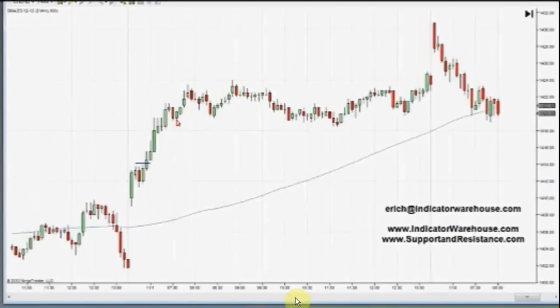Oh, look at this. About an hour into the session, we get support. Here is another red-green bar combination, so that offers us another buying opportunity. And again, that one worked out pretty well for us. A little while later, about another half an hour or so, we get another red-green bar combination. Now I will let you in on a little bit of a tip.